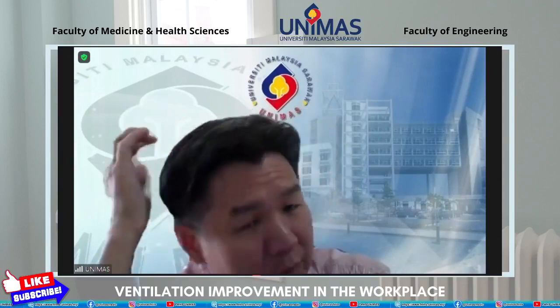Then there's one question from Charlene related to our Unimas aircon system. Is our Unimas office, like in our faculty, a centralized or decentralized aircon? It really depends, you have to look into your building. To identify whether the system is centralized or split, look for an AHU room. If you have a room labeled AHU, most likely your aircon system is centralized. If there is no AHU room and you find a lot of outdoor units, then it is a split unit. In Unimas, we have both systems. We are not relying only on one central aircon.